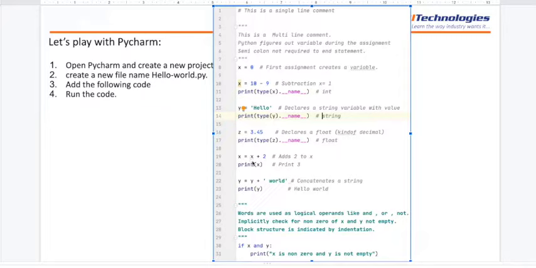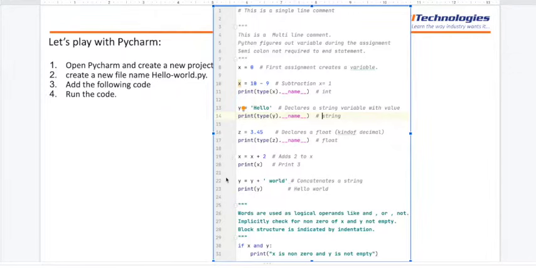Let's say this is an integer, right? Python knows that on the left and right of this operand, both the variables are integers, so it knows that it needs to do an addition. The original value of x was 10 minus 9, which was 1, so it will add 2 to 1. If I print that value, it will print 3.